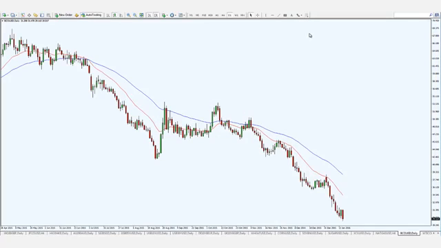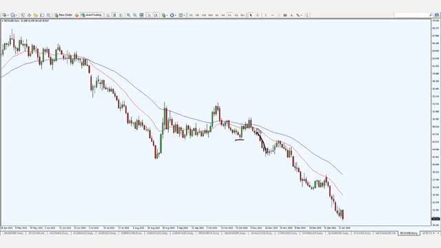So since my bias on the weekly chart, on the higher time frame, is towards the downside, then needless to say, I will look to get short on crude oil on this daily chart. So this is what I did. I had a sell stop order when price broke below these lows over here. All right, so I got short.